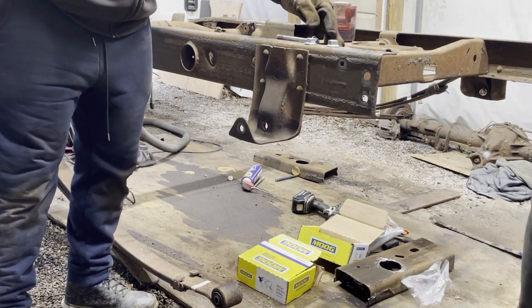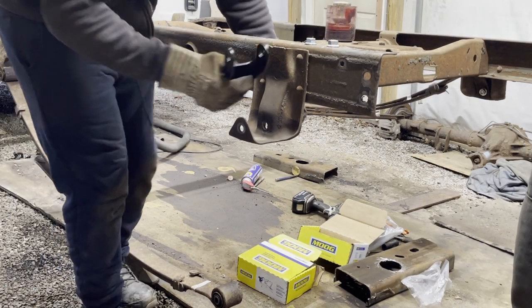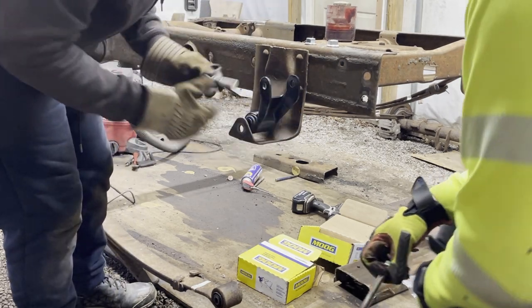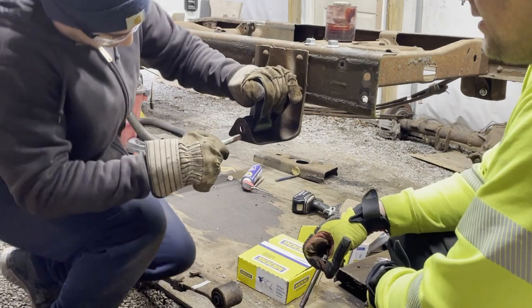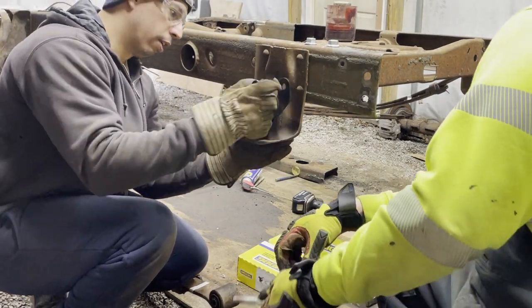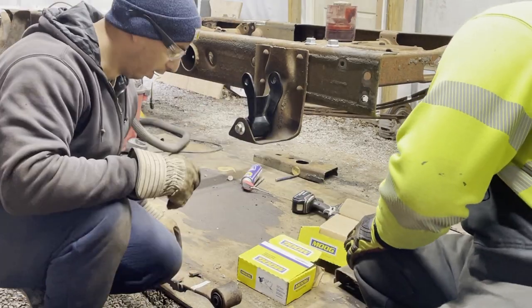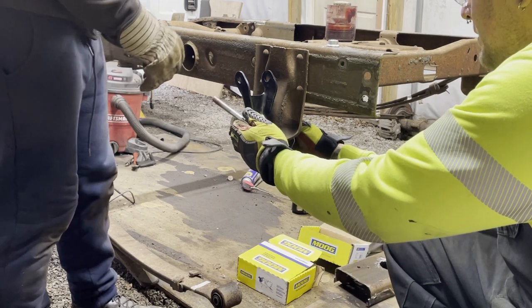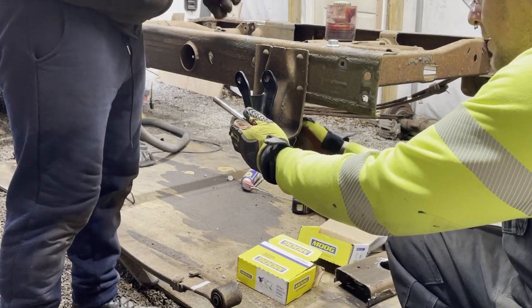Okay. Which one's bottom? They're both the same. Oh, didn't I? Yeah, I did. I was going to say it was my choice to put them the other way, because not having to remove a hitch just to take a bolt. I only say that because he did buy a new hitch to put it in, so. Indeed.